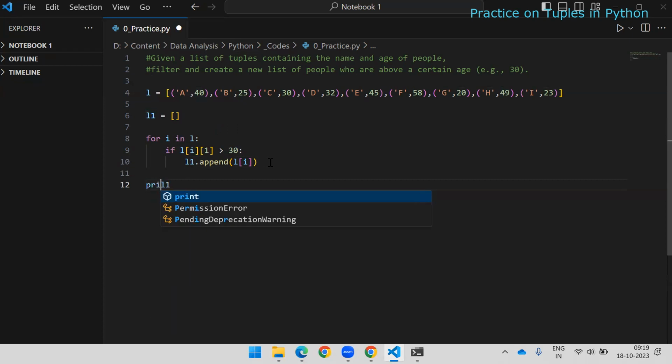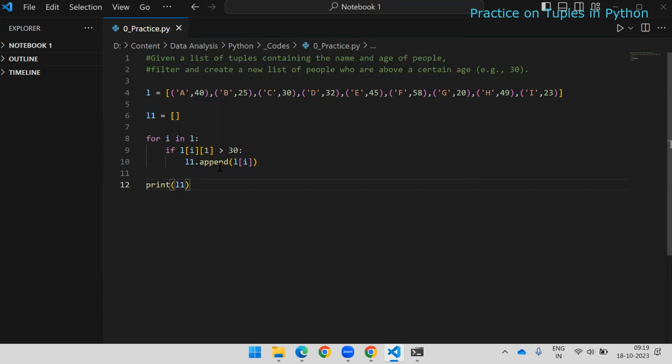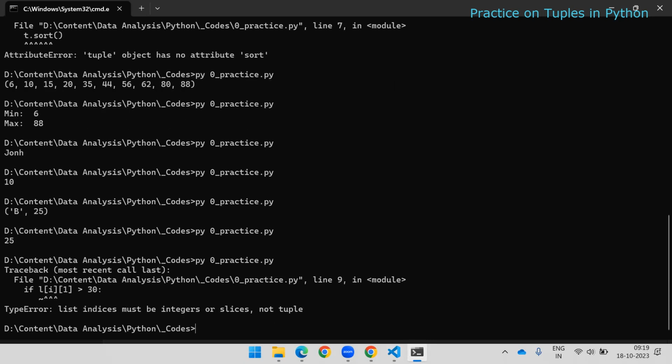Now let's see what the output of L1 will be. If I try to print L1, this will return the tuples that have a value greater than 30. 30 will not come into the picture, because 30 is not greater than 30, it is equal to 30. Okay, it says list indices must be integer or slice, not tuple.